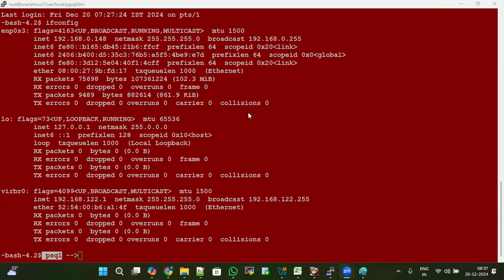If we install only the Postgres client software, we'll get psql. Where is psql located? Inside the home location, inside the bin folder. When you install only the client software, you get all the Postgres binaries.